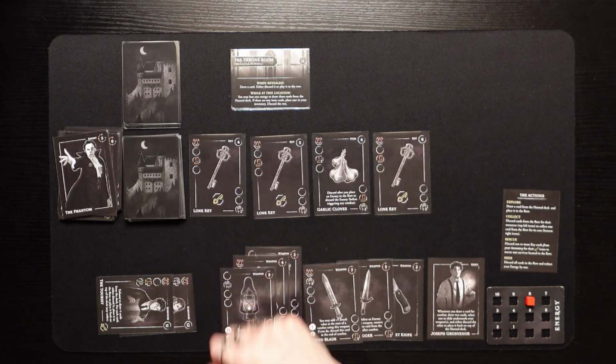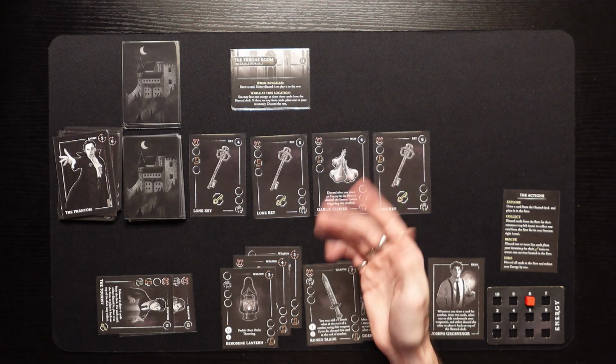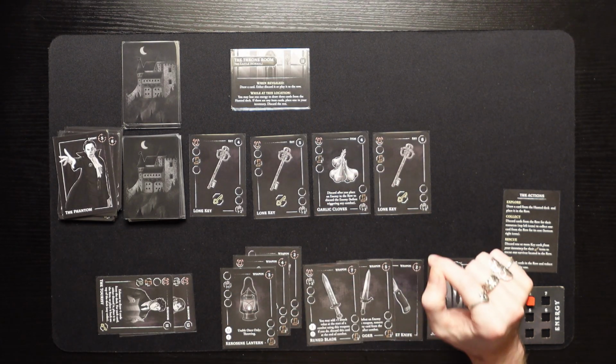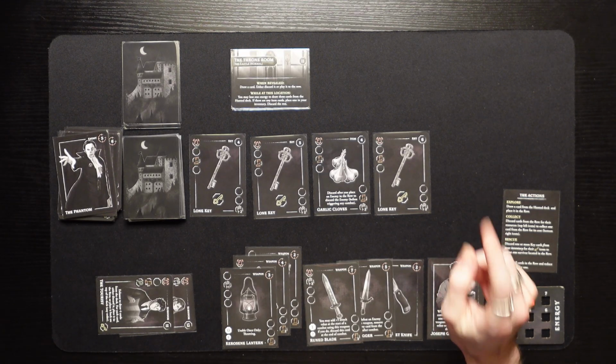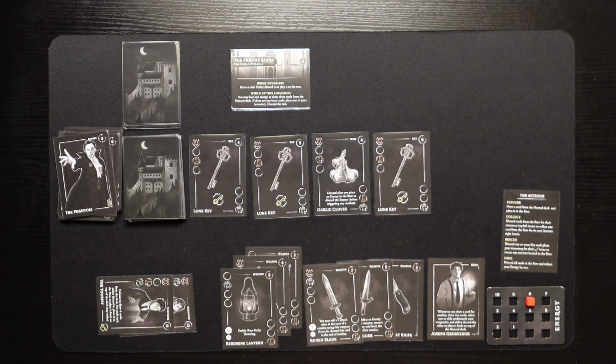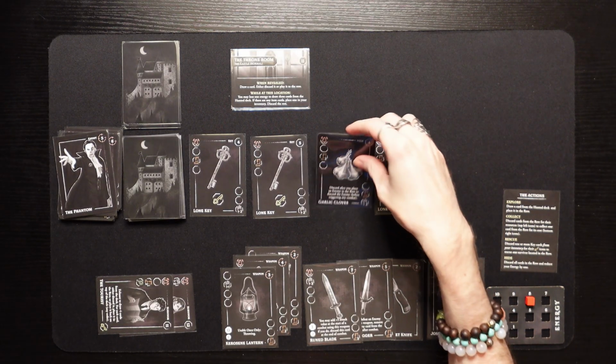Okay, we've got 4 noise. Guys, I'm telling you, I'm pretty sure I shuffled all of the noise-generating cards to the top of the deck. We need to get rid of these before we end up drawing into an enemy, because if we even draw 1 single enemy, it's going to trigger a combat. So I'm fighting against the glare of my ring light right now to see what is on these cards.